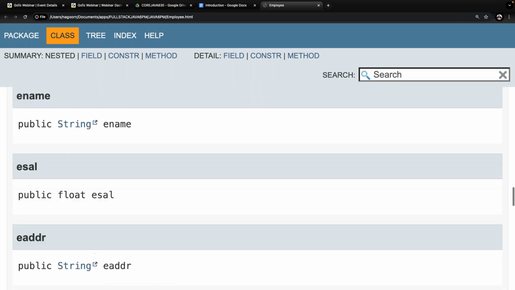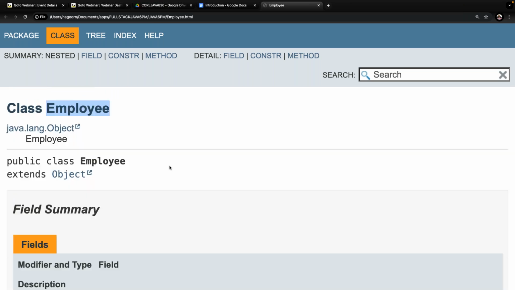So in this way, we are able to prepare API documentation for our programs directly by using the javadoc command. Now tell me, it takes a fraction of a second to get API documentation or not? But previously, if you wanted to prepare that API documentation manually, how much time would it take? Because of that, javadoc is a predefined command provided by Java software to prepare API documentation in the form of HTML files for our programs.